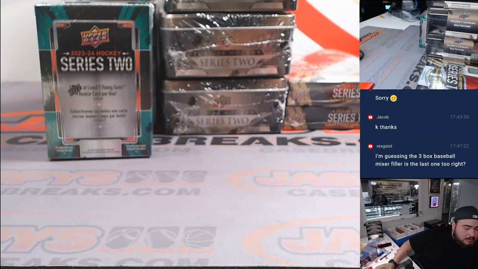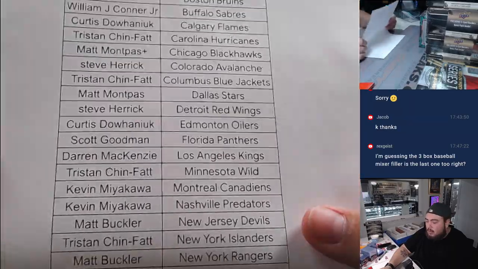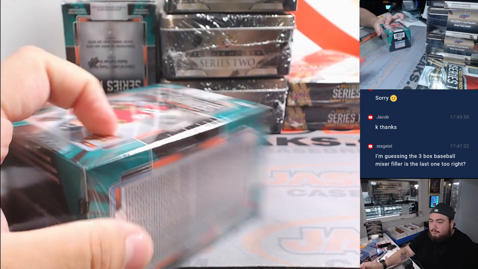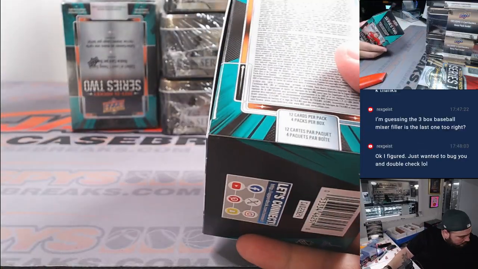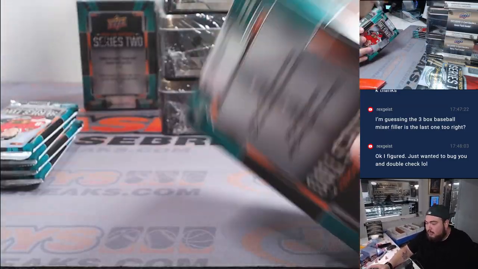All right, so there you go. Mac got the Hawks, and there's everybody else there. Now, no worries. John basically bought out the straight-up spots in the three-box mixer, and Andrew and John got into the hit parade cases. So we just canceled the fillers and just left the ones that were up there.